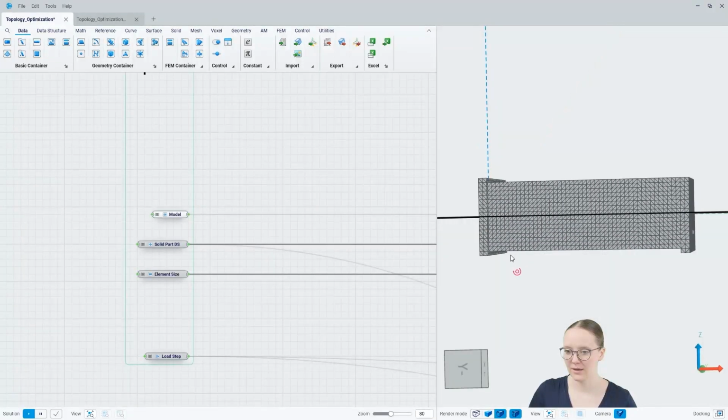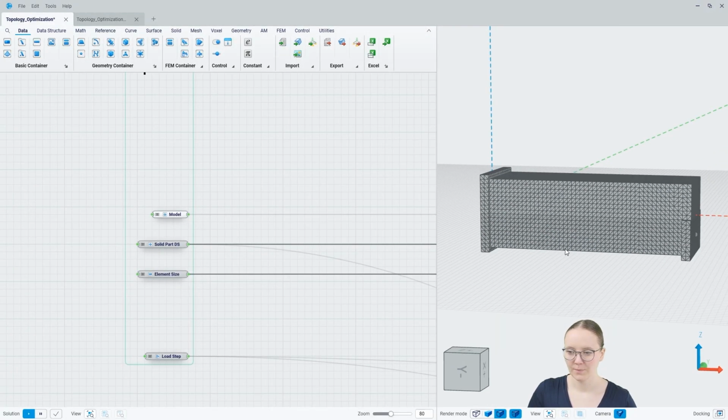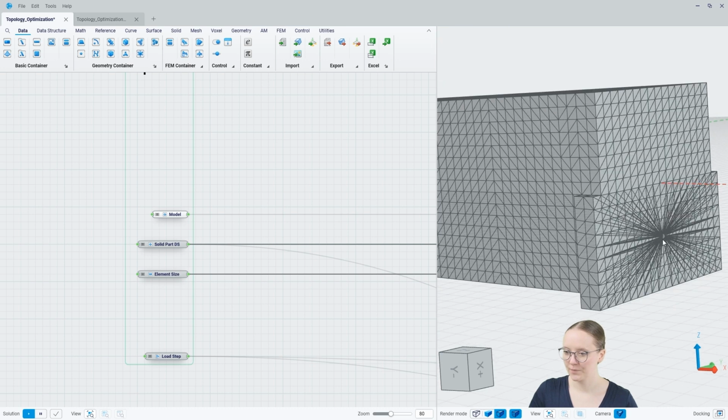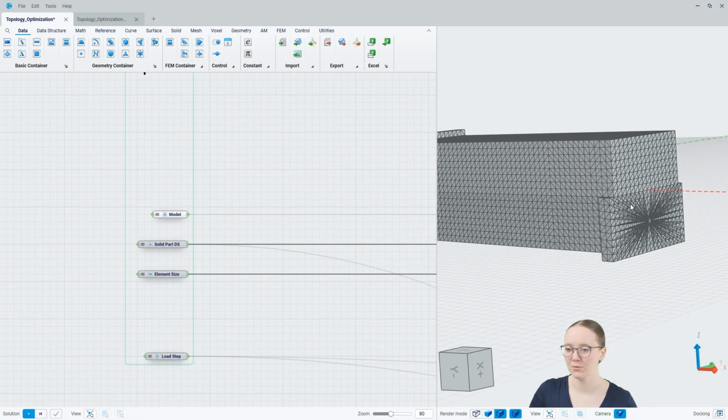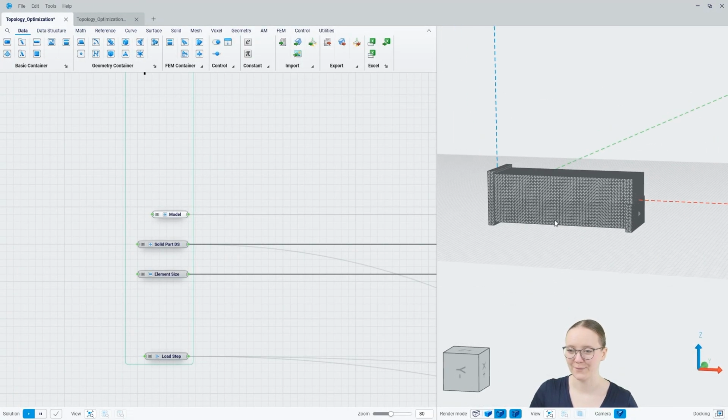So this is our model. As you can see, this is the start node for the connector elements, and I use the default input, which is the center of the target geometry. So that's the same for all of us.